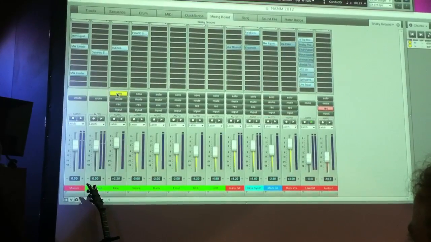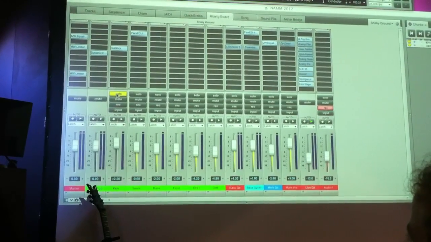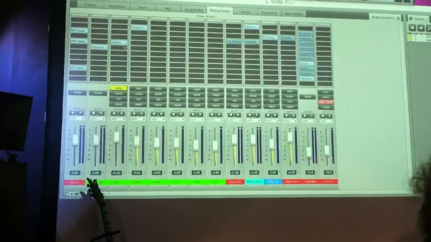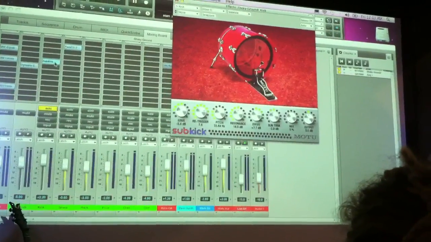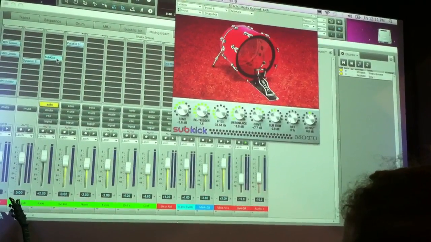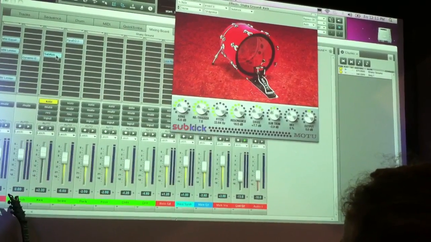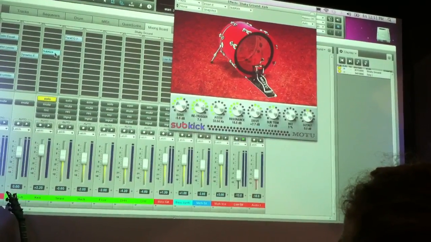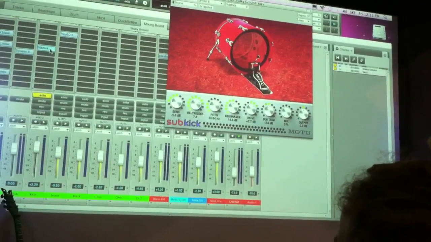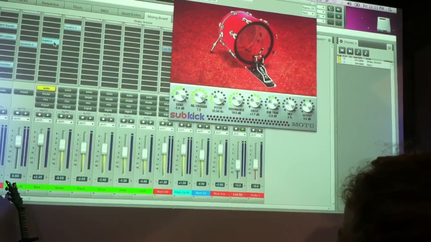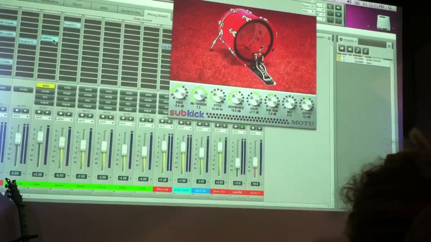Only an engineer could get excited. Ooh, listen to that. Let's listen to that kick drum. All right. Let's see if we can enhance that a little bit. I'm going to open up a plugin called Subkick. Now, you might have seen people in the studio use a small speaker as a microphone, a 5-inch or an 8-inch speaker in front of the kick drum. And what that speaker does is it works as a microphone, but because it's got the very large diaphragm, it can pick up very low frequency sound. This is what this plugin is emulating.